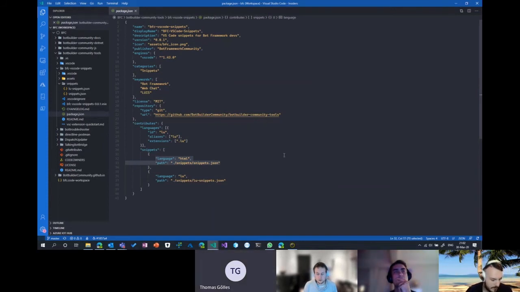But I'm already thinking about using that for generating C# code. Like I need a new bot framework controller. Boom, let's do it just by using an extension. Or I need a new, I don't know, dialog. Let's do it with an extension.